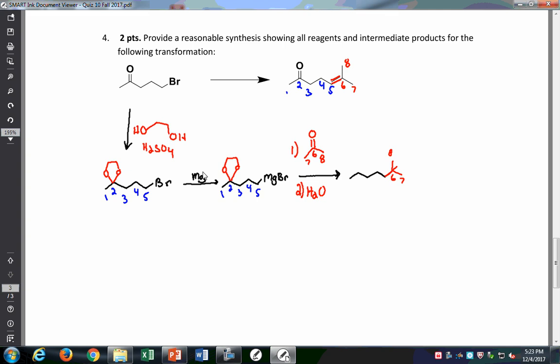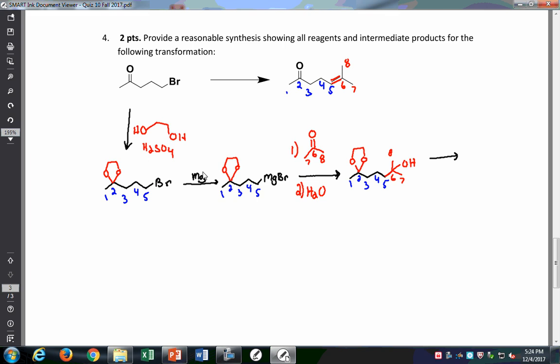Now this does leave an OH. But now I have my right amount of carbons. Because remember, when your Grignard attacks, we leave that alcohol. But we can form the double bond between 5 and 6. We just need the most substituted double bond, which is pretty straightforward. But we do have to make OH a good leaving group.